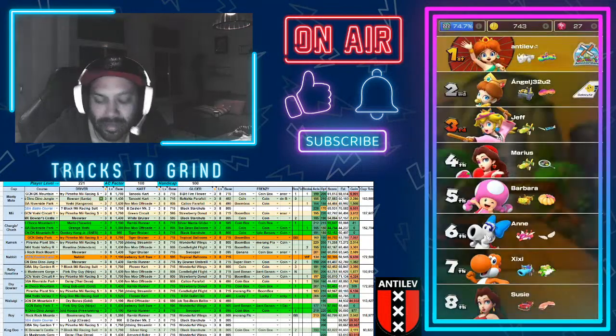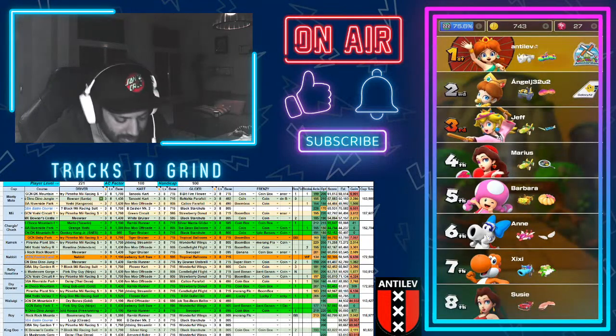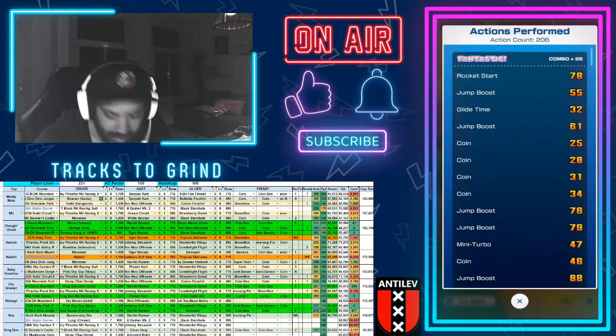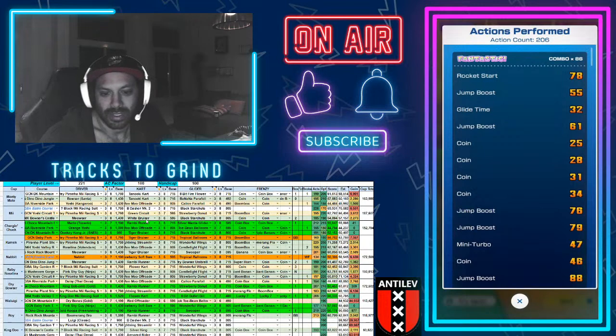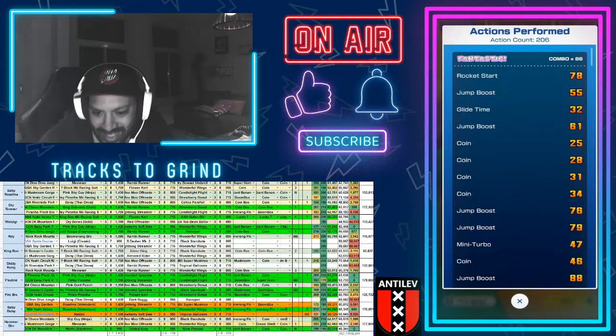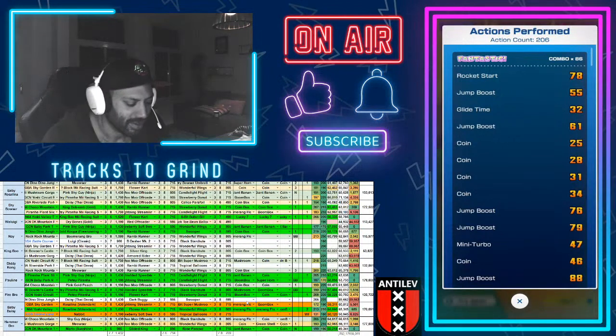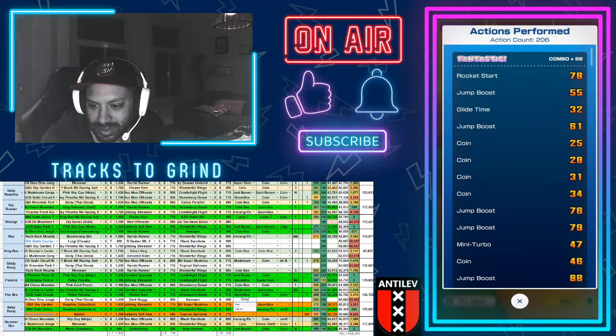62,257. I've dropped the combo once. I think it's 200. Yep, 206. That was double coin box, coin and a single. And only 206. It's kind of a weak run, but whatever, we take it. Coin box. No coin.